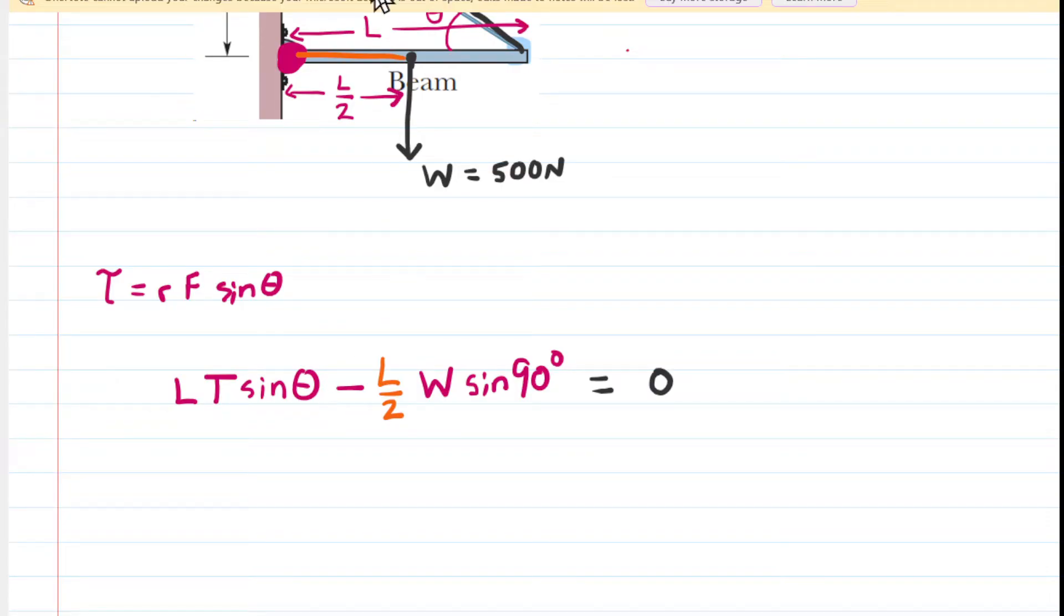Now you might notice that if we divide each term of the equation by the length L, we can actually cancel it out. So doing that cancels the L here, it cancels the L there, and then zero divided by L is still zero on the right hand side. Do be careful though that when you cancel the L at this L divided by 2, that's still going to leave a 1 in the numerator.